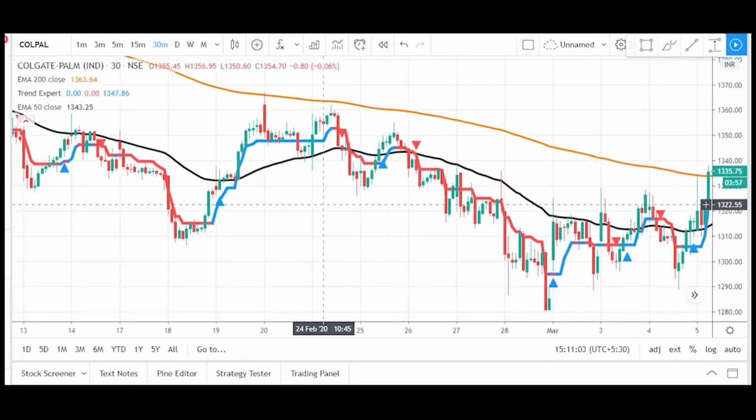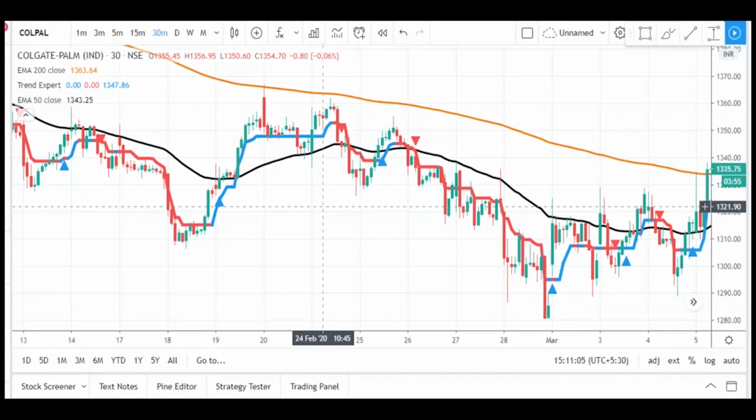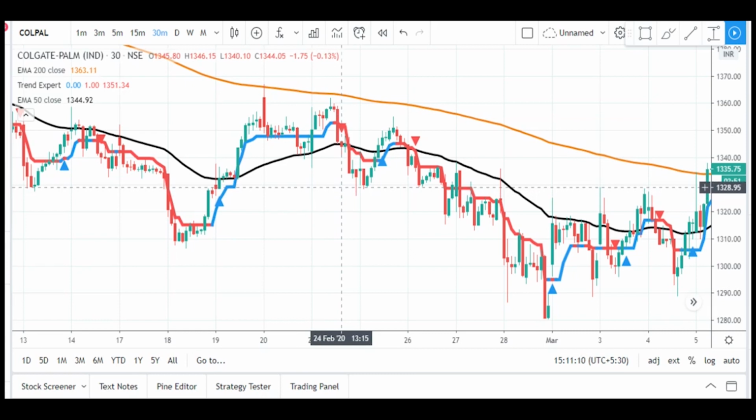So our tool will do all its technical analysis part. We don't have to worry about technical analysis, we just have to search for opportunities, and I have shown you how we search for opportunities, and our tool will give you the signal. You just have to take the trade and book profits.